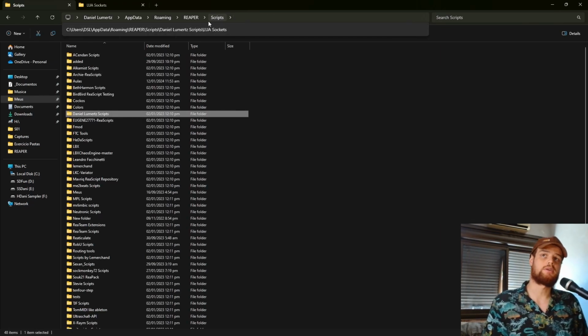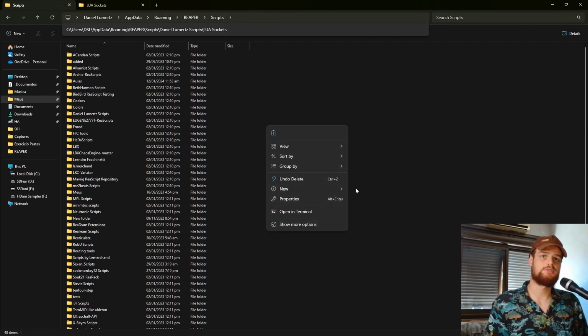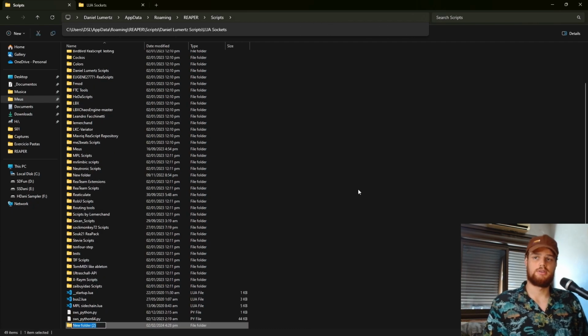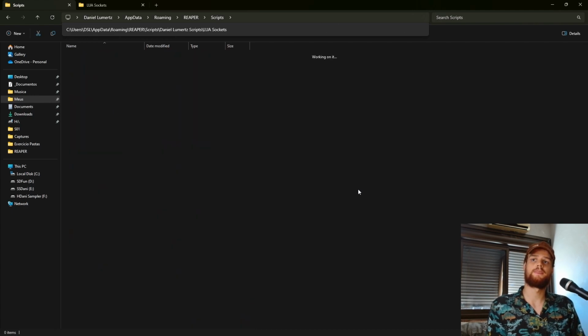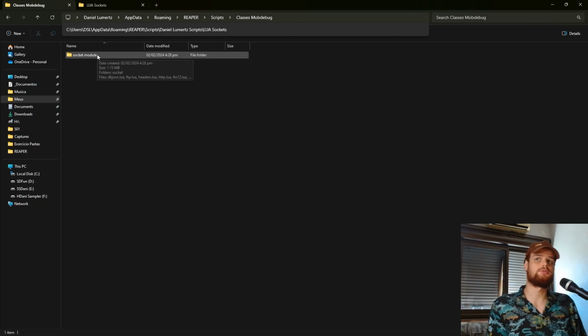I at least recommend it, so I will create one in the Scripts folder, new, and I will call it classes MobDebug, open it, and I will paste the socket module folder here.